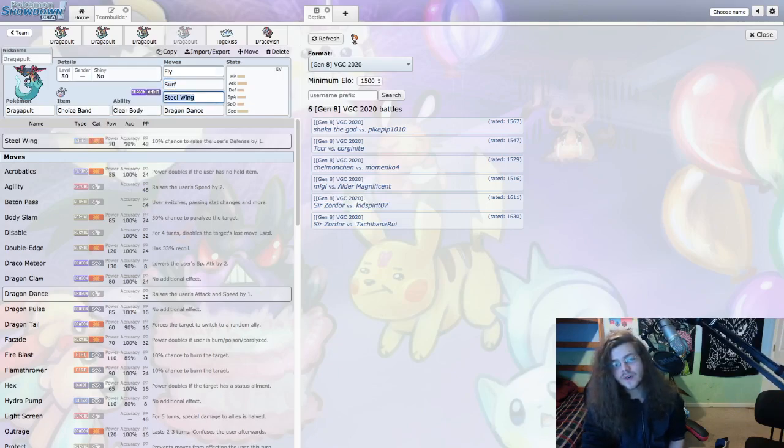And then we also have Steel Wing. I believe Shoma from the World Champion Invitational used Steel Wing. That's a really good option as well, being able to hit for Max Steelspike and raise your defenses, which lets this guy live a little longer. It's also really good coverage against Fairies, because Fairies are going to kill this guy. And since you're so fast, you can hit Max Steelspike before they can really do anything to this Pokemon, and then you just kill them, which is really cool.